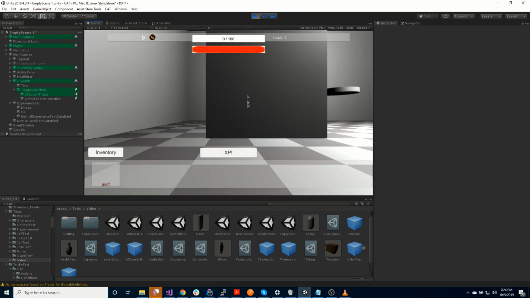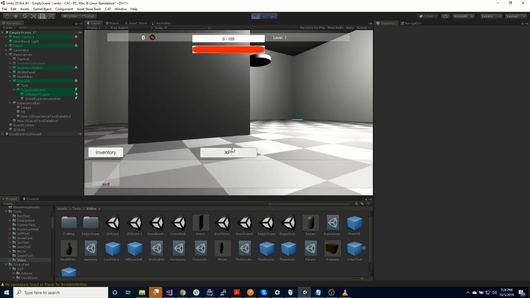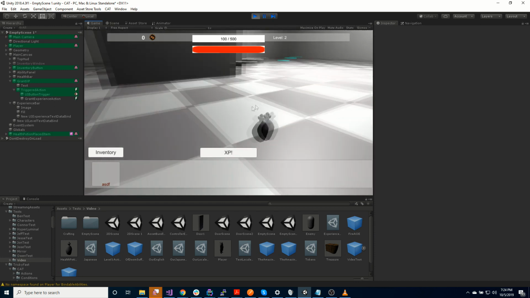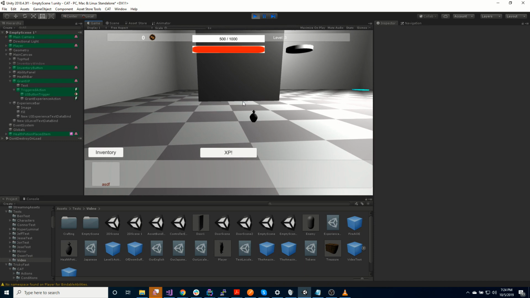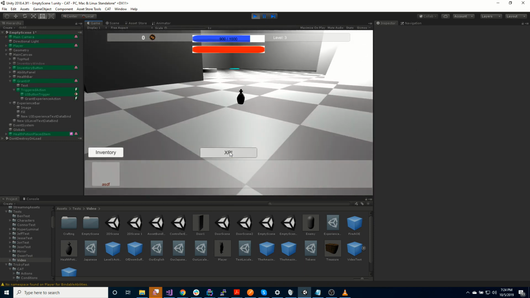Now the first time we hit this button, we should go up to level 2 automatically because we're giving 100 experience points, and we should spawn that thing. So XP, hey, it's a thing. We're at level 2. We have 100 out of 500 experience points. So let's hit it again. We're at 200, 300. See the bar is filling in, 400, and we hit it again. It's going to go to level 3. Oh, we're level 3. So now we can give more experience. Keep going. Level 4, level 5, level 6.